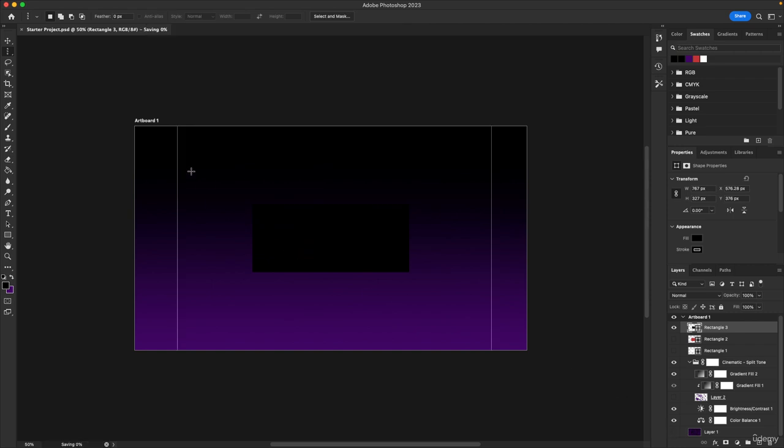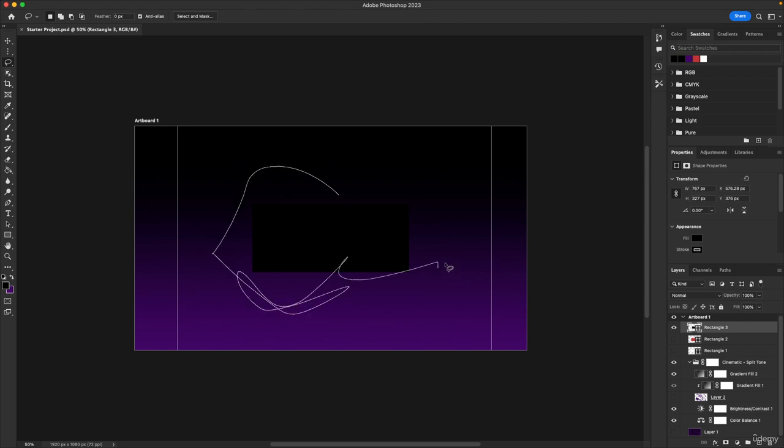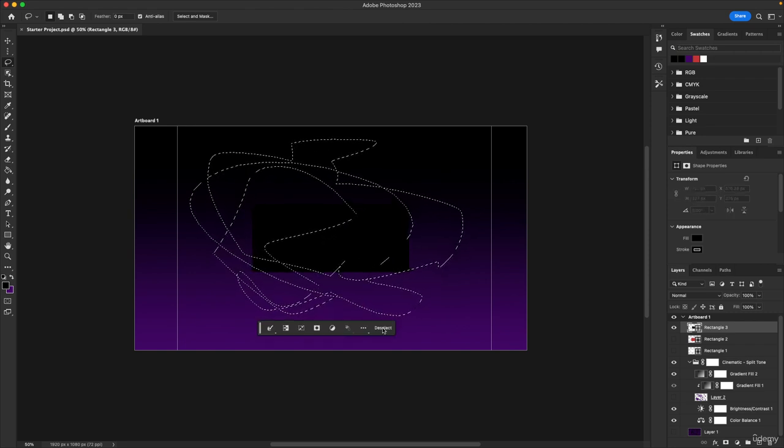That's an example. Then we have the lasso tool, the polygonal lasso tool, and the magnetic lasso tool. I'll just talk about the lasso tool. And when we do projects, I will review a lot of these tools, so you're going to learn more about them. This is just an introduction to the tools. But this is the lasso tool. So it's like a selection tool, but it's a free-flowing selection tool. So if I have some crazy shape that I need to grab and cover, I can do that.